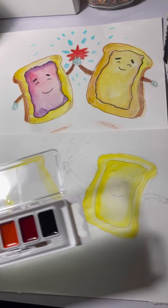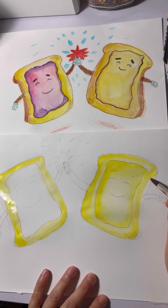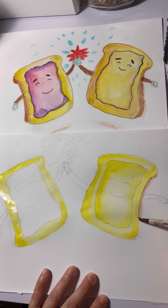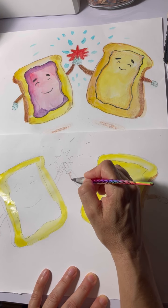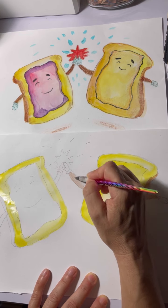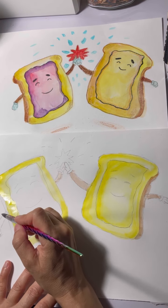Now I'm going to add some brown on the sides — like a loaf of bread. Because of the shading, you want it to be darker here and here, and in the middle not so much. I also do the arms this way and then go back with the crayon. You can use colored pencil too if you like — I just like the texture of the crayons.